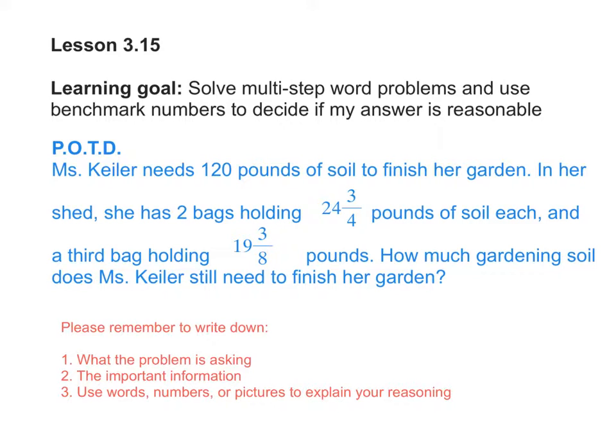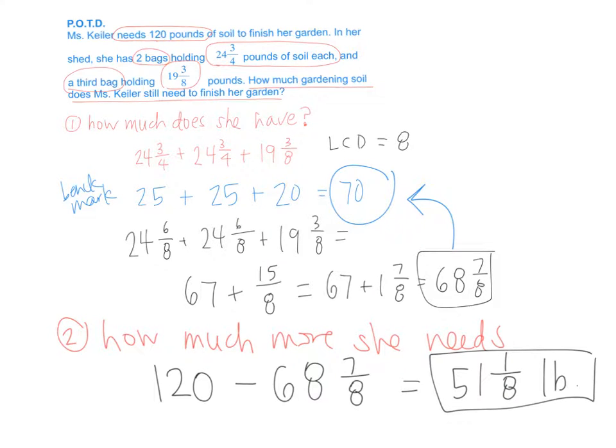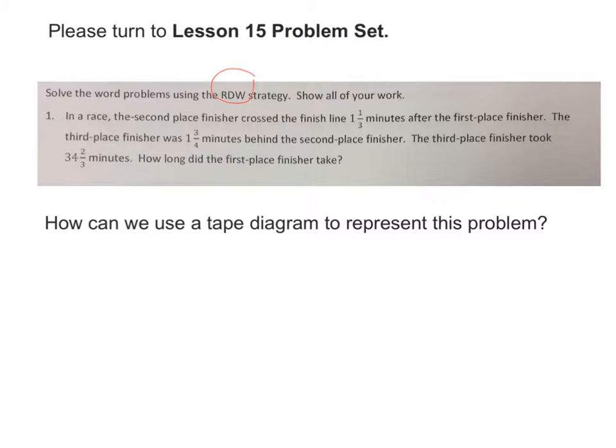and then we learned how to use equivalent fractions to add and subtract fractions. So today, our learning goal, since we're towards the end of the module, is we're taking all of that information we learned, how to add fractions and how to subtract fractions, and we're going to use that to solve multi-step word problems, and then also use benchmark numbers to decide if our answers are reasonable.